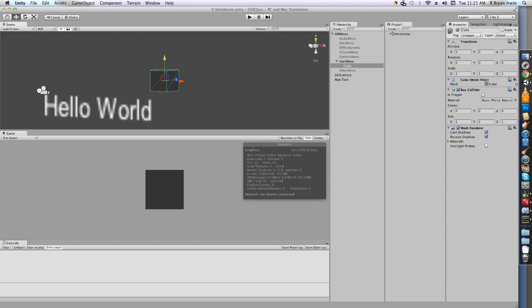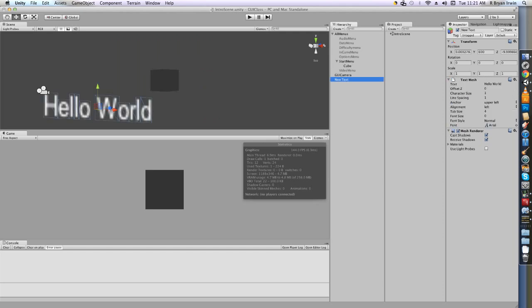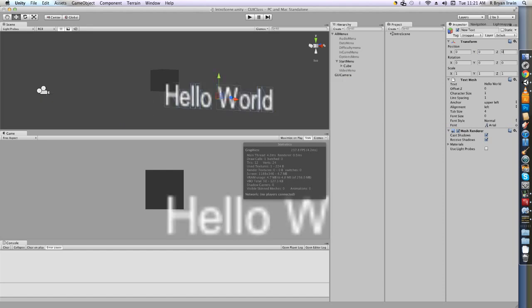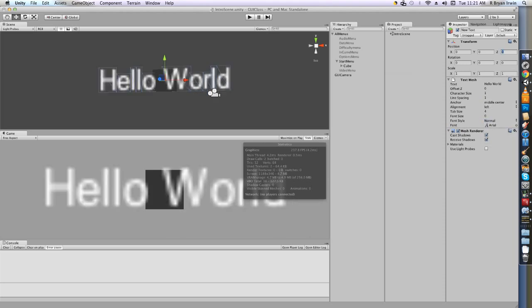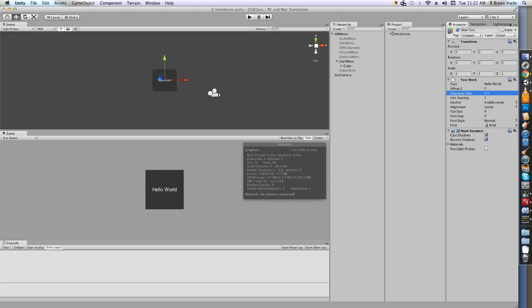Okay, and then I'm actually going to take this text and put it within the cube. 0, 0, 0 it out, so it's kind of inside the box. And then I'm going to anchor it to the middle center and center. Yeah. Great.